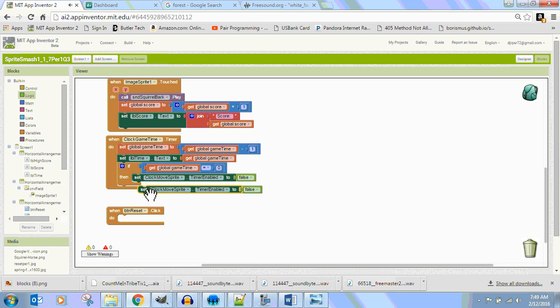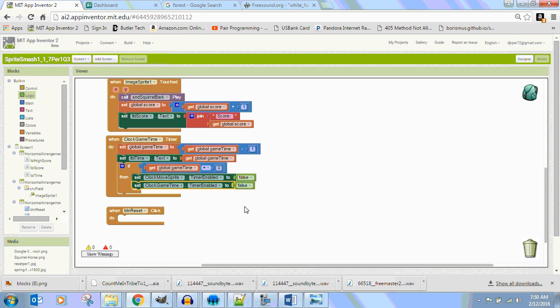And then I can duplicate this, and game time is set to false. Turn the game time off also. So my sprite stops moving, and the game time stops. You just shut the game down. Okay?